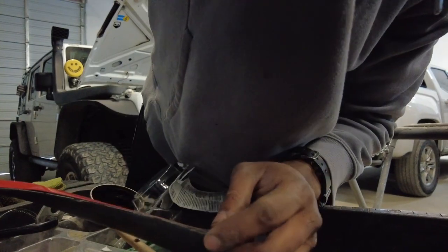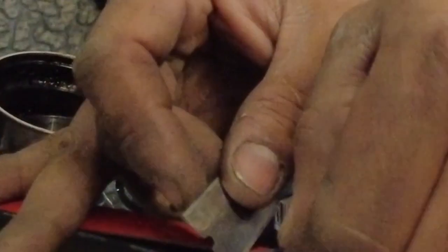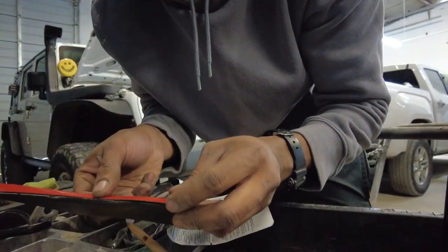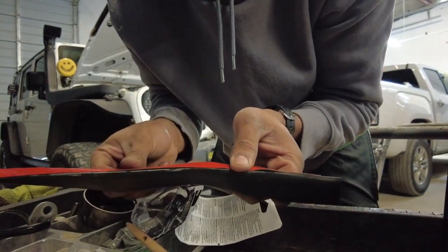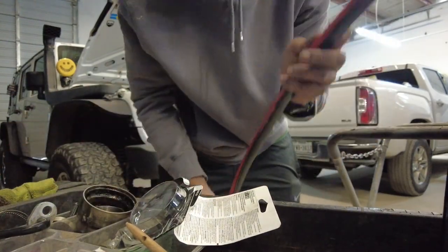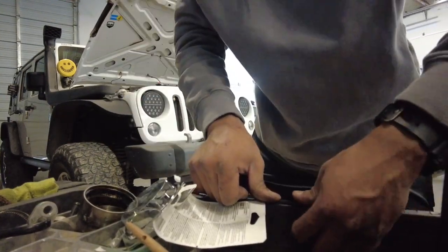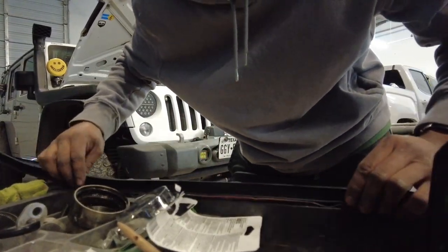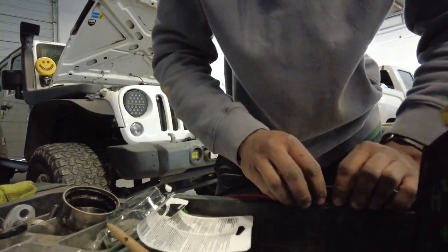Anyways, get my razor blade here and I'm just gonna cut it off. Right there, press this down. Okay, now I'm just gonna make sure that this is all pressed down all the way across, and I'm gonna get a hard surface, and I'm gonna push real hard to get that to stick. I'll flip this all the way over on my table and just start pushing it hard, just getting it to stick to this side of the rubber, just focusing on that.